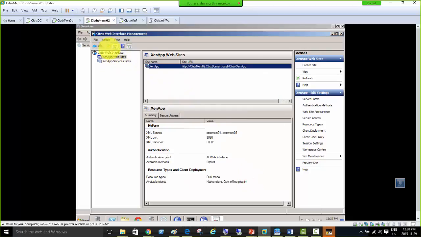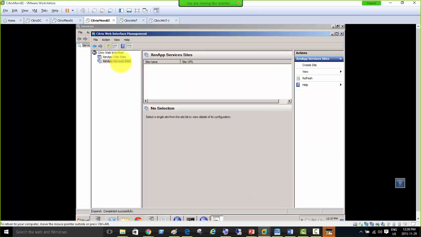I'm just going on the server 2. I'm just gonna do the defaults for the services sites as well. So XML, so my Citrix receiver should get information from not only the first one but the second one as well for all the current status of the published applications. So I'm just gonna go quickly and create the second site as well.